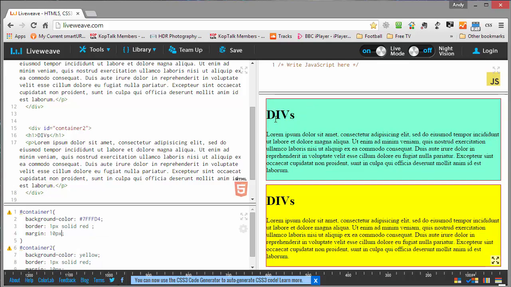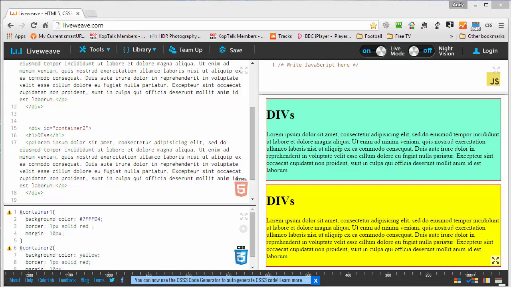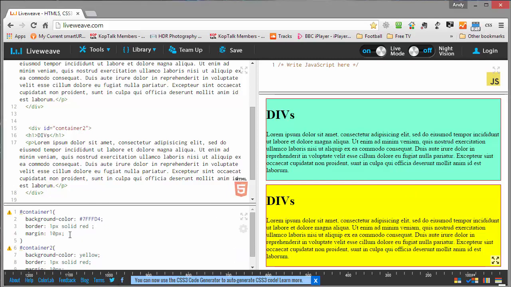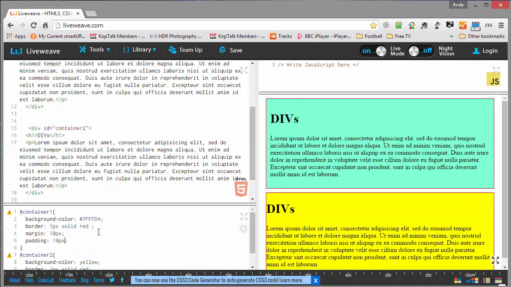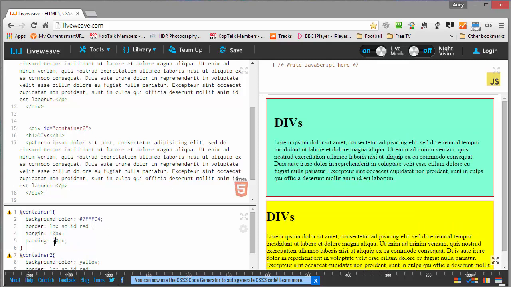The one thing we might like to do is move the text away from the border. And you'll remember from the box model that all we need to do is add some padding. Now, what I would like to do is add padding to the left and padding to the right, but no padding top and bottom, because that padding seems okay. We're far enough away from the edges of the box, but let's have a look. This is the top one, so let's put padding. Now, I could define the padding all the way around, let's say of 10 pixels, and that works. In fact, I'm going to put that to 20 pixels.